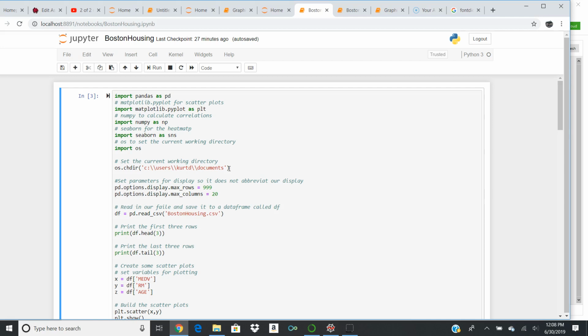If it's in documents, you'd set it to documents. But the reason why this particular command will not work for you is because it's got my name in it. You'll see that it's C:\users, my name, and then documents. So if you're savvy enough that you can set that pathway on your own, go ahead and set the os.chdir. If you're not, move your Boston Housing data file, which I will give you again, into your current working directory.